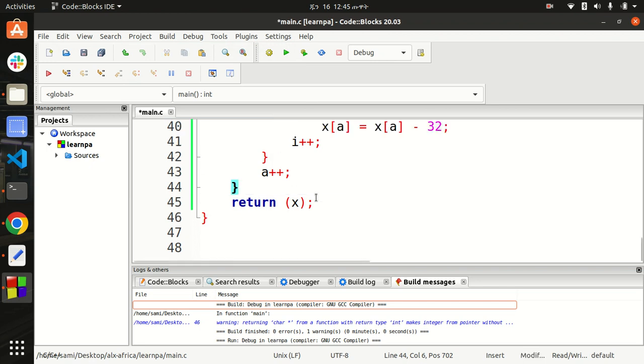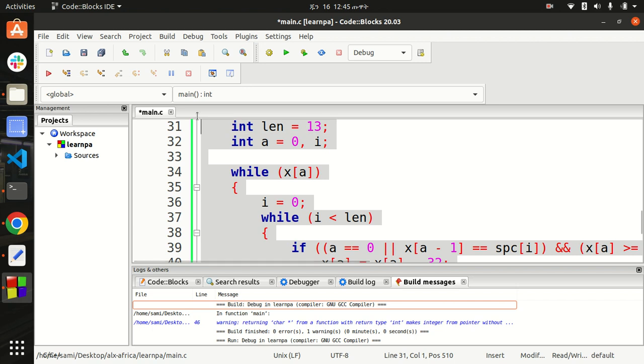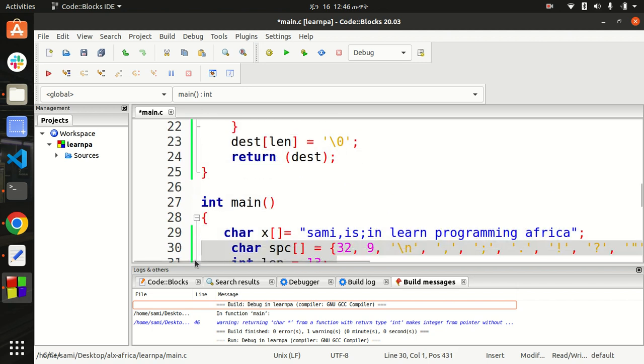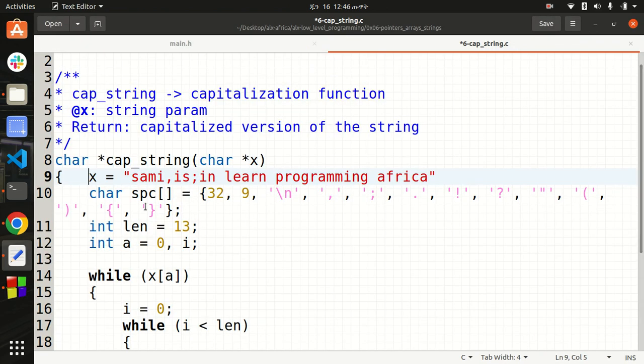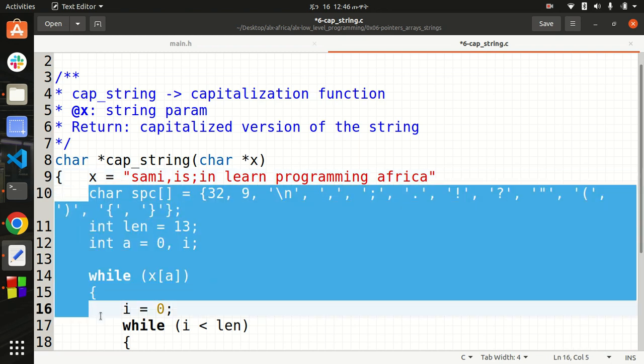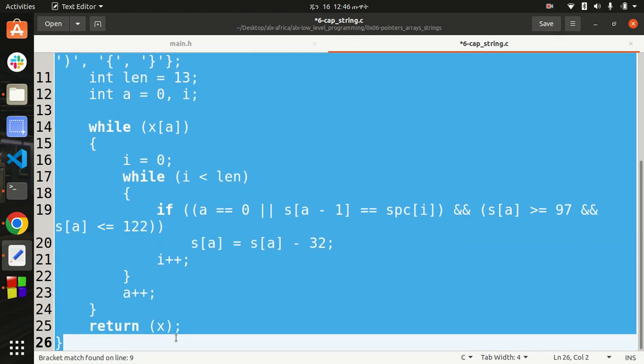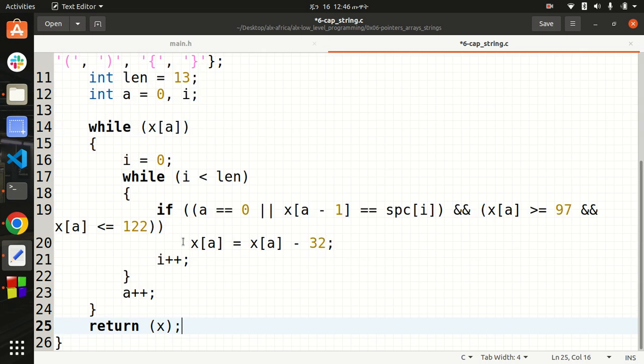So I'm going to come here, copy this one up to here, copy, come here and paste it here, paste here.